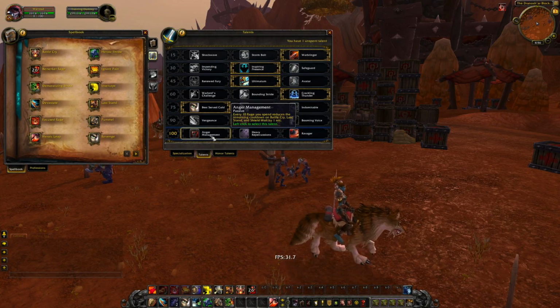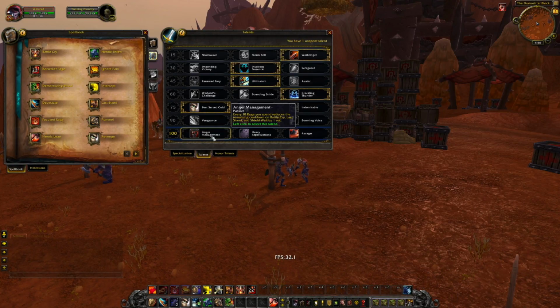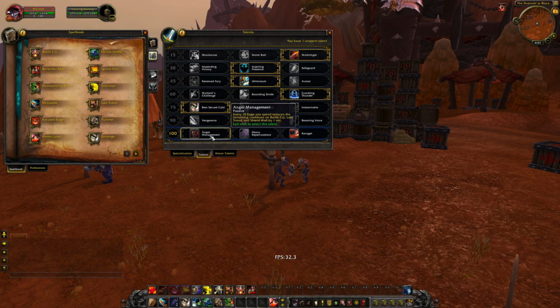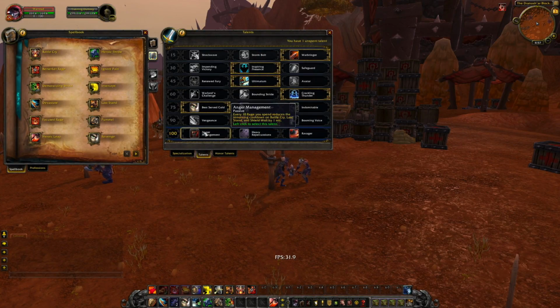Which doesn't really matter about damage, does it? It just matters you can take it. Anger Management. Every 10 rage you spend reduces the remaining cooldown on Battle Cry, Last Stand, and Shield Wall by 1 second. Okay. So 4 minutes on Shield Wall, Battle Cry is 1 minute, and Last Stand is 3 minutes. So that'd be quite good. I have to spend a lot of rage though.